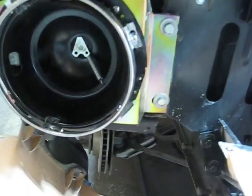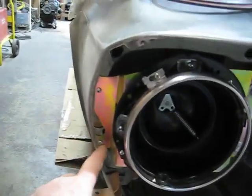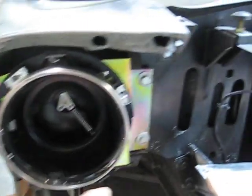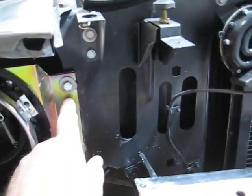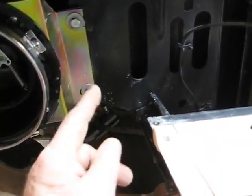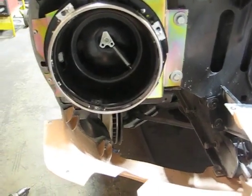And the way you can do that, you don't really need to mess with these two. What you can do is come over here, and these are actually just slotted, so you can move the headlight this way, or you can move the headlight that way. You can also move it up a little bit or down a little bit to get the optimum alignment you want.